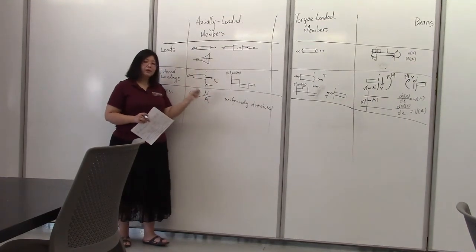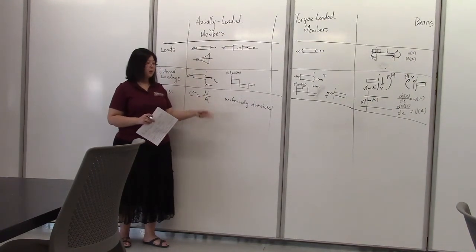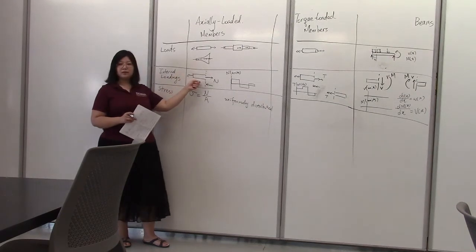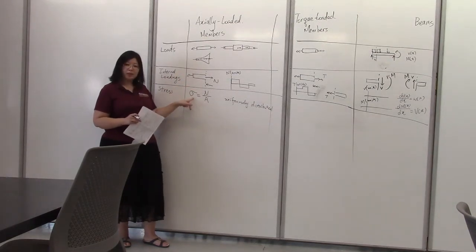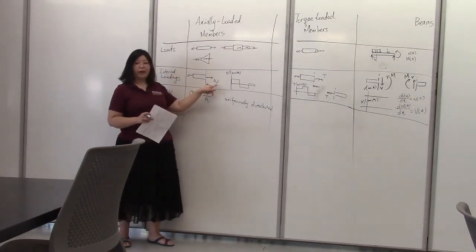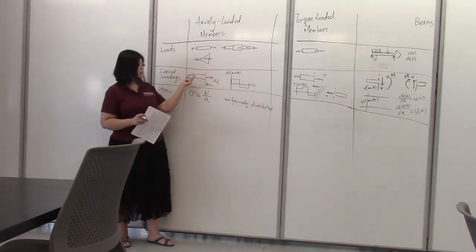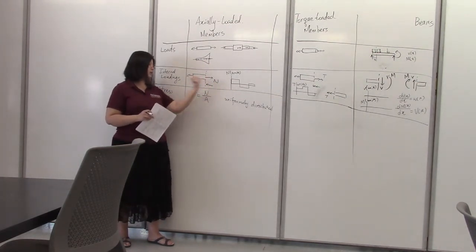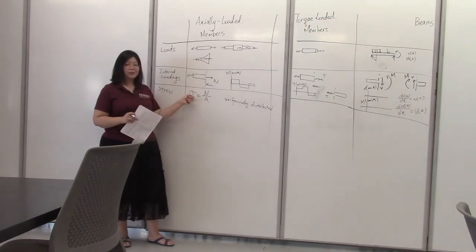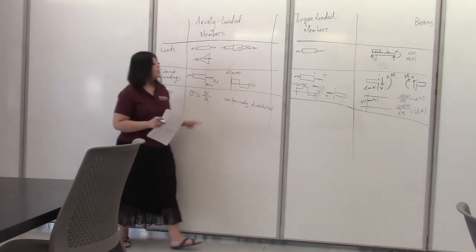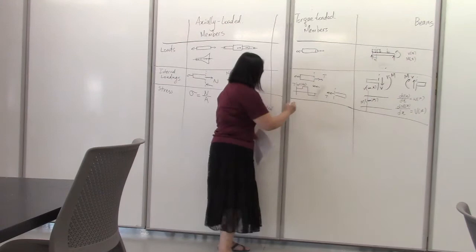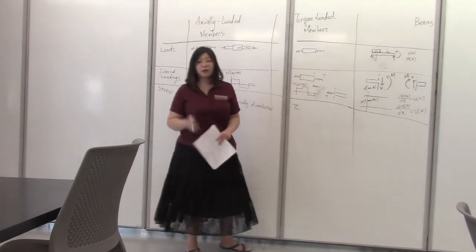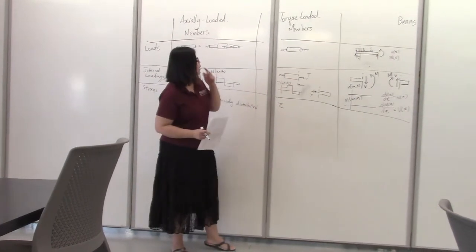N is an internal normal force that needs to be obtained from method of sections. And the sign of sigma comes from the sign of N. Again, positive is pulling the cross-section, negative is pushing it. So we have either tensile stress or compressive stress. Now for torque-loaded members, the stress is a shear stress on cross-sections of the members.